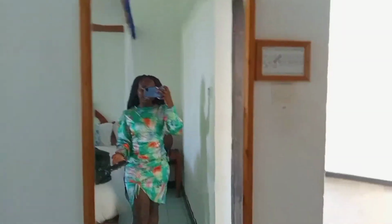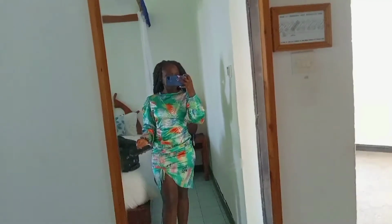So guys, it's afternoon and we are leaving. We are going somewhere and this is my fit. This is what I'm looking like, plus a pair of sandals. Pretty, yay. Let's go now.